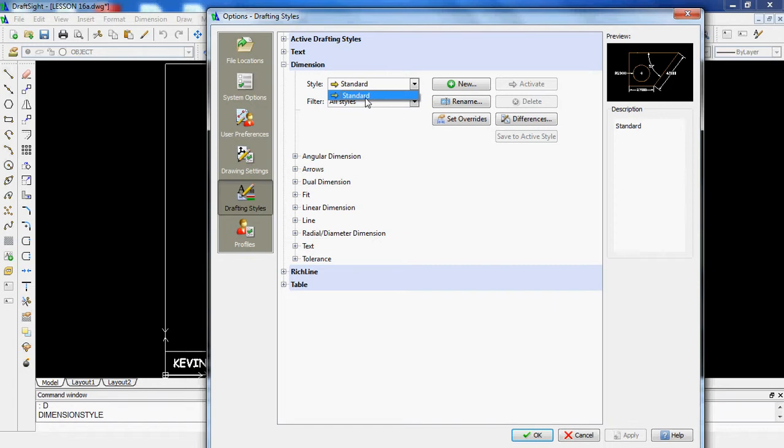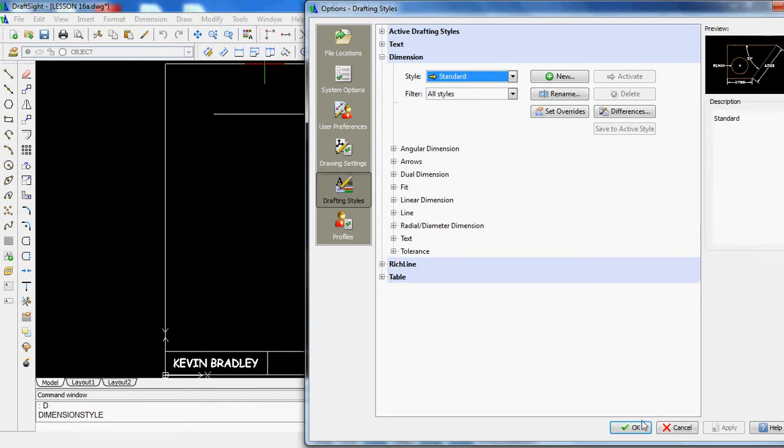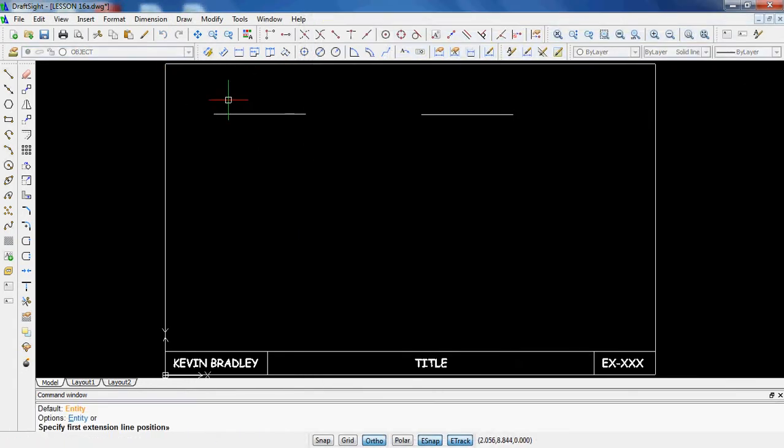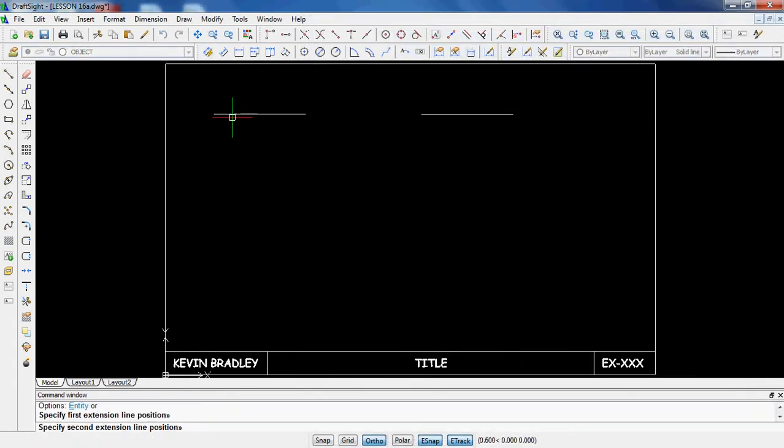The standard dimension style is what you've been seeing all along, but we're going to make a much better, much more useful dimension style. It's going to show you how to do it. So I'm going to go ahead and show you what the standard dimension style looks like currently, and this should be no surprise because you've been seeing it now for weeks. And that is the standard dimension style that you see right there. So we're going to go ahead and make changes, and we'll show you what the new one looks like when we're all done. So here we go.